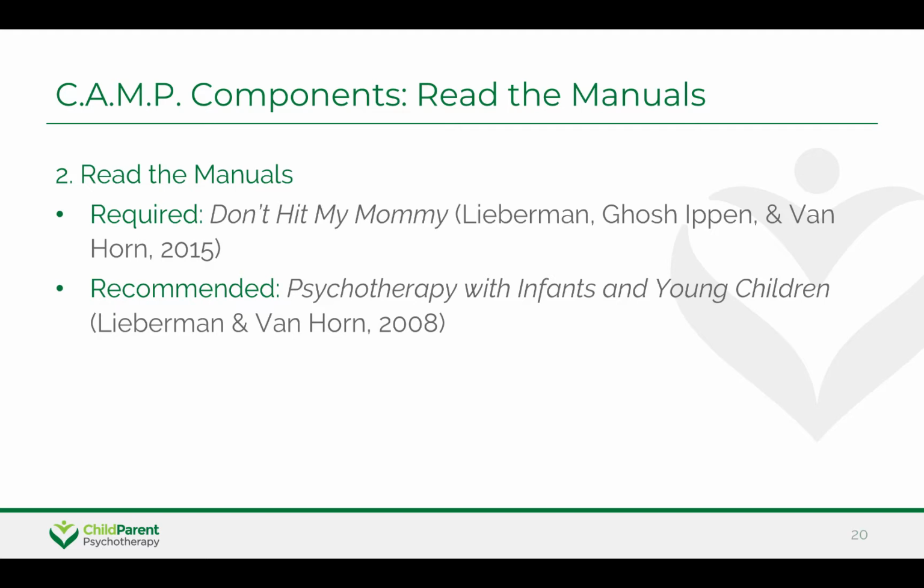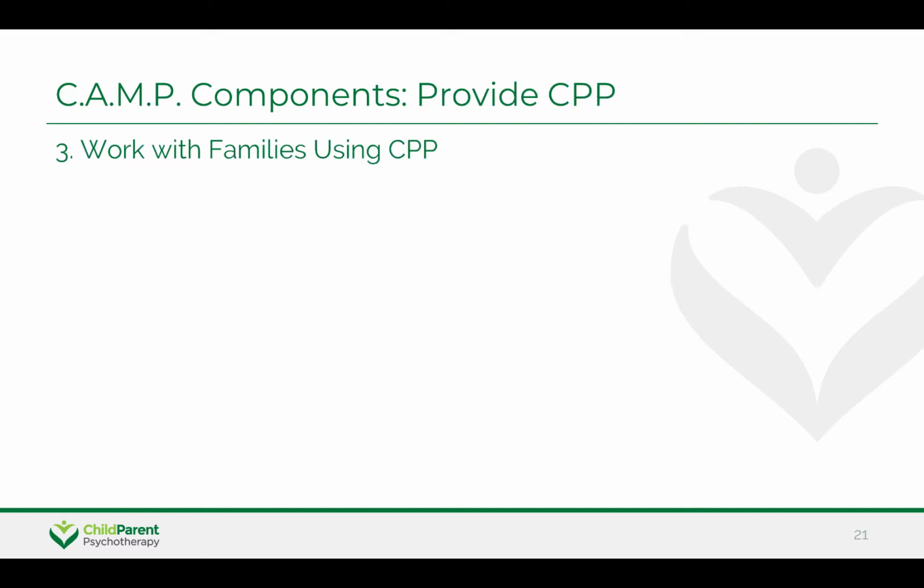Component 2, Read the manuals. The required manual is Don't Hit My Mommy. A second book that is highly recommended is Psychotherapy with Infants and Young Children. The agency mentorship team needs to ensure that those in training read the manual. Many agencies have decided to hold a CPP book club.